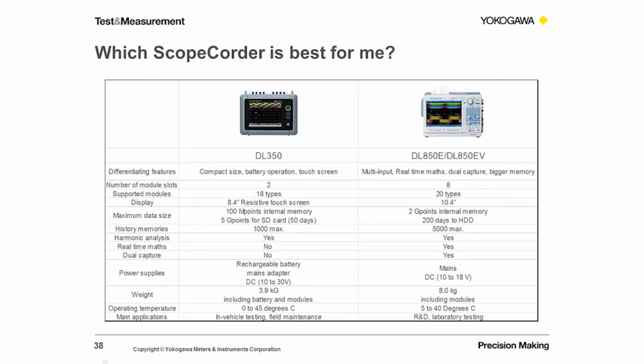Of course, that leads on to the main application base of the product. We can see here that a key attribute of the DL350 is the ability to have its 3-hour rechargeable battery for DC power, which means you would essentially have a very reliable method of making sure your data is captured when you need to capture it.